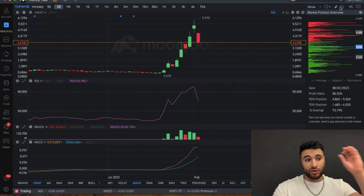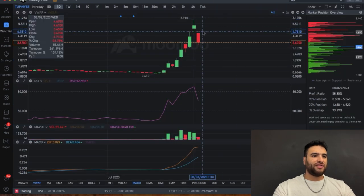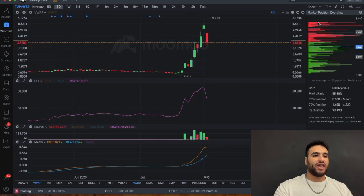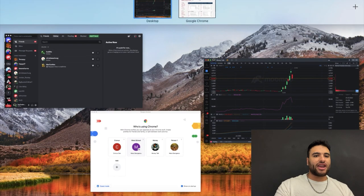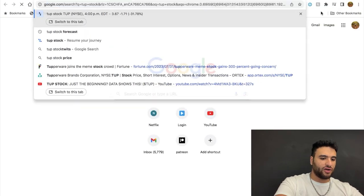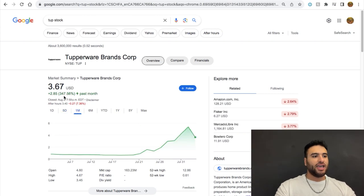The RSI anticipated this move — it showed the stock was in overbought territory, and what happened today? The stock was down approximately 40%. But we're going to talk about exactly why this is not over yet. In the bigger picture, although this stock is down 40% on the daily, in the previous five days it's still up 63%.